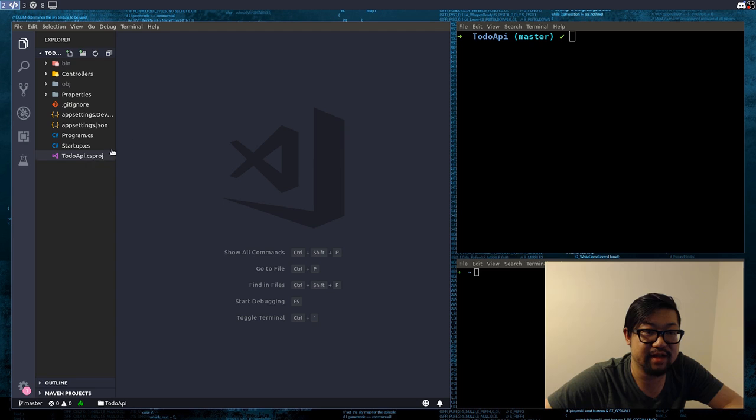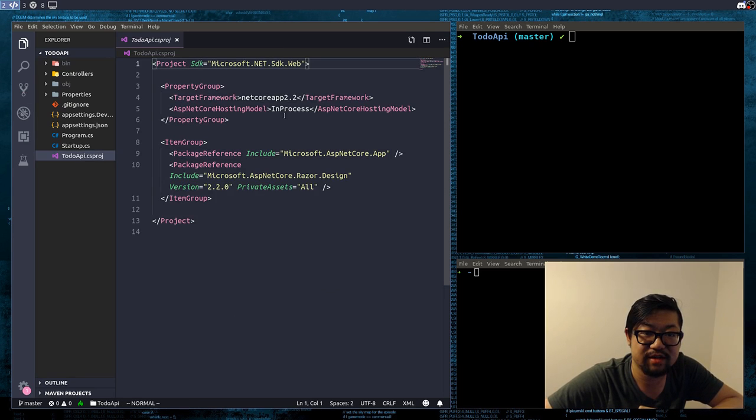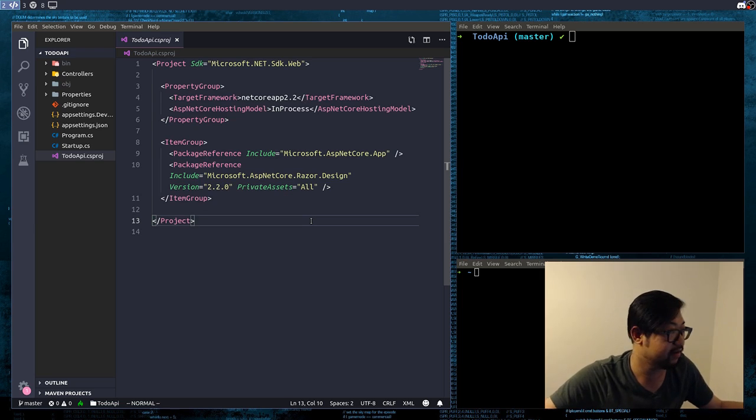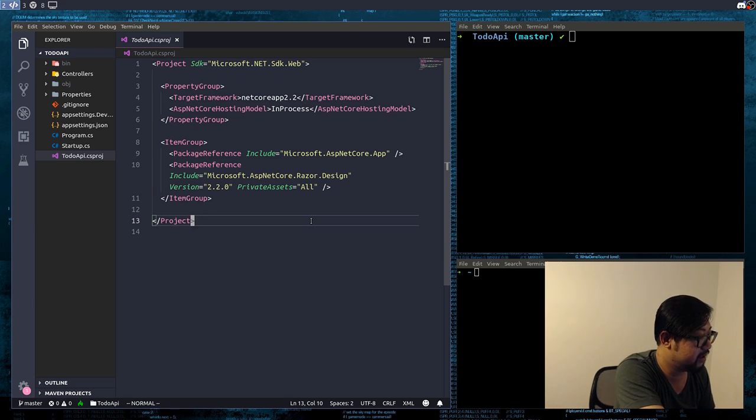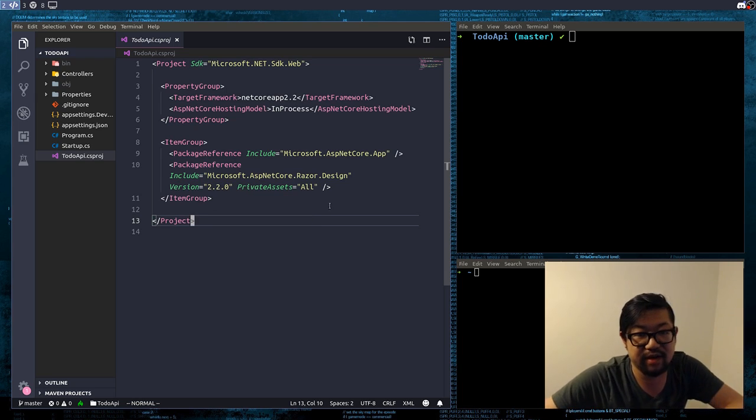All right. So let's see. The first thing we're gonna need to do is, I believe, edit our csproj to add in our dependency package for MongoDB, and it'll look like this.